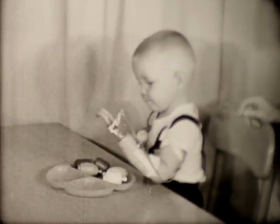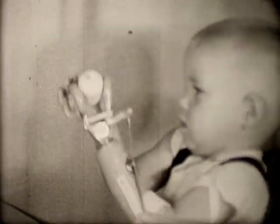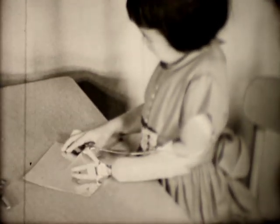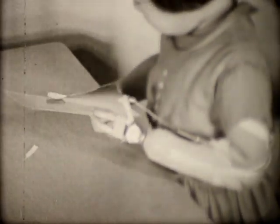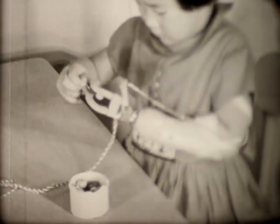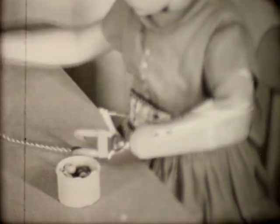With appropriate assistance and supervised practice, the young child is likely to gain enough function from the prosthesis to achieve satisfactory results for independent use. In teaching the child to use the prosthesis as an assist or helper to the sound extremity, activities such as handling a piece of paper are chosen. This three-and-a-half-year-old has also learned to use the hook to hold the paper while her sound hand performs the more complex activity of cutting with scissors. In training sessions, activities have also been carefully selected for the purpose of teaching her to refine her operation of the cable in order that the hook may be skillfully controlled and dependable in use. Therapists and parents have the responsibility of stimulating the child's appropriate use of the prosthesis by encouraging activities which make its use beneficial to her.